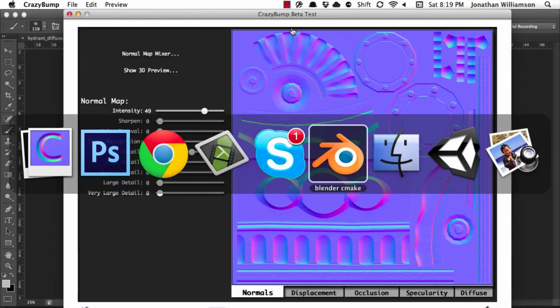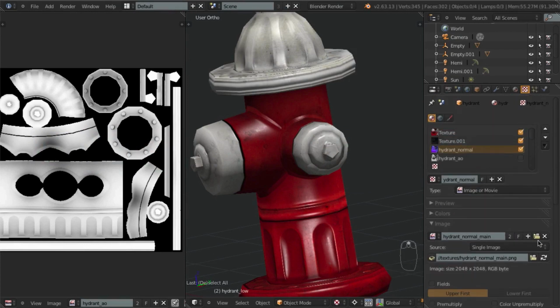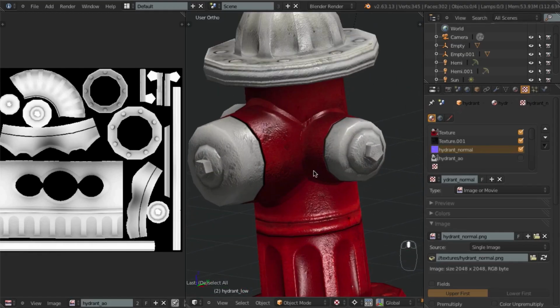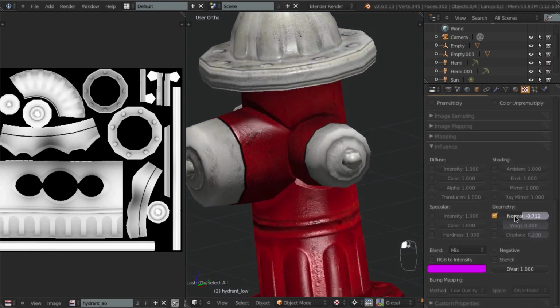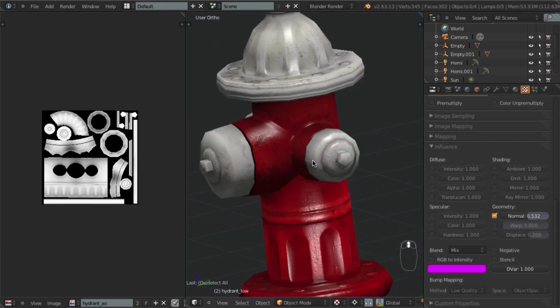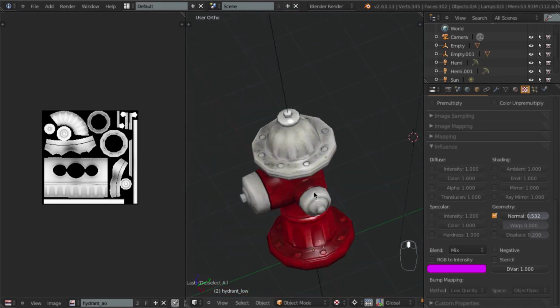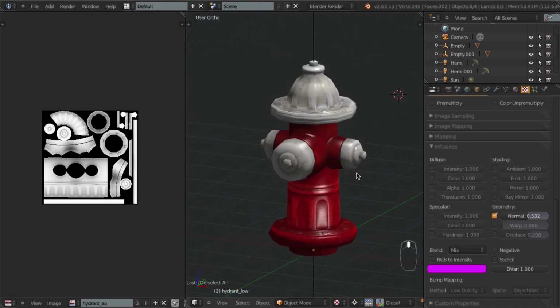And then in Blender, we're going to open it up, and we're just going to replace our existing normal map file. So we'll just go in here and choose hydrant_normal.png. And now you can see how we have all that extra detail in there. Now, this is probably a bit too strong. However, from my experience in Unity, Unity's normal maps tend to be pretty weak in comparison to, say, Blender and such. And so don't worry that this is extra strong. We can always tone it down later. So let's just leave that as is, and we're ready to jump right into Unity.